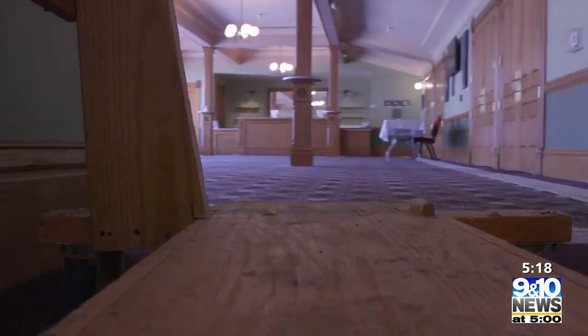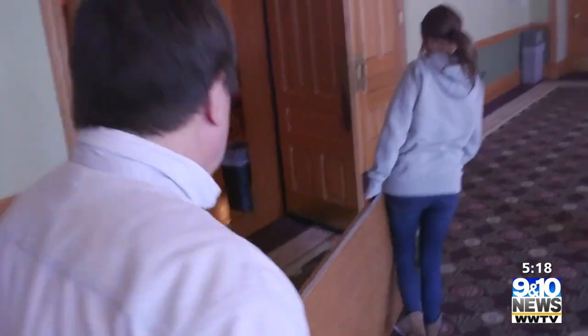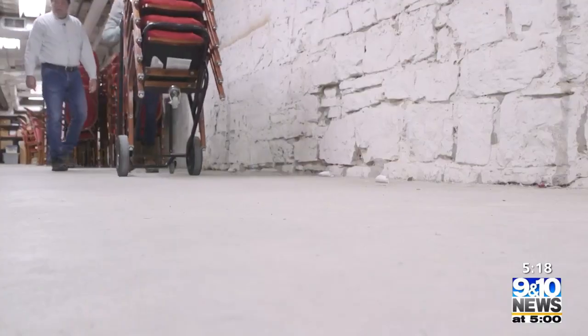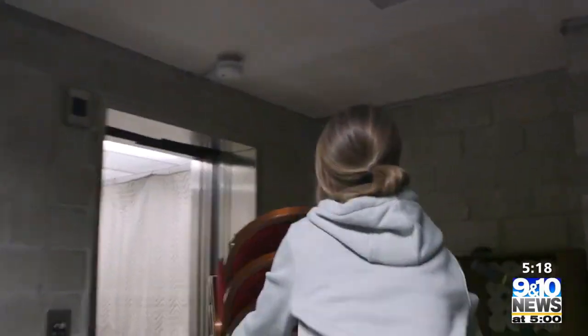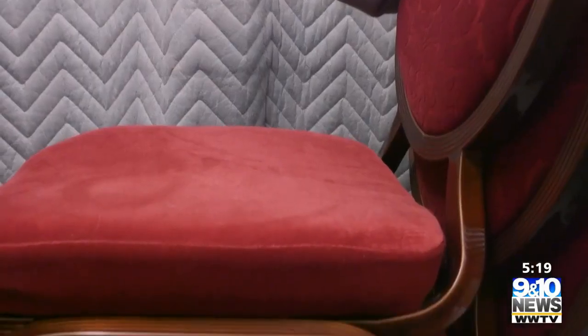We've got to move all of these tables out of here. I'm going to flip this over and take care of the legs down here, and then we were going to carry it into the auditorium. We'll take it up by the stage. And every chair is set up, cleaned up and put away by him. Part of my job is moving these chairs up and down, and there is no other easier way to do it. So we could be doing this for hours and then come back the next day and put them back.